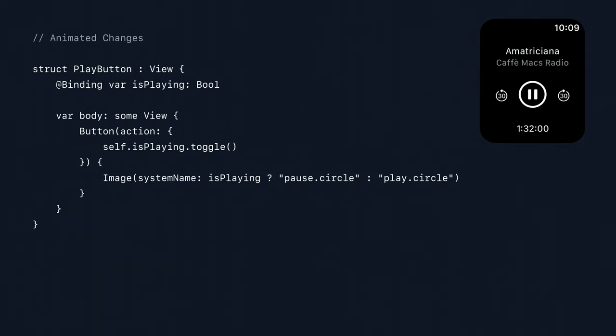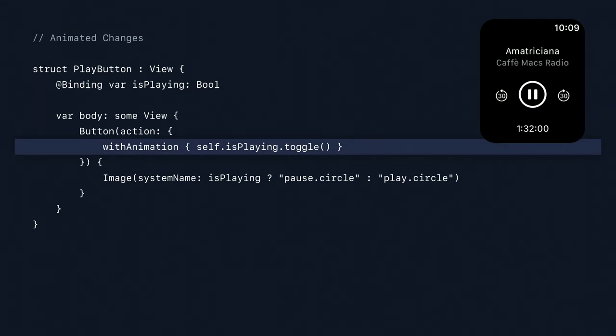I've shown this UI to my designer, and she's very impressed by how little code I had to write. But she suggested some improvement. We should animate the transition between play and pause. Fortunately, it's very easy for me to make my designer happy. Because the framework keeps track of everything that has changed, it's incredibly easy and powerful to drive an animation with state.